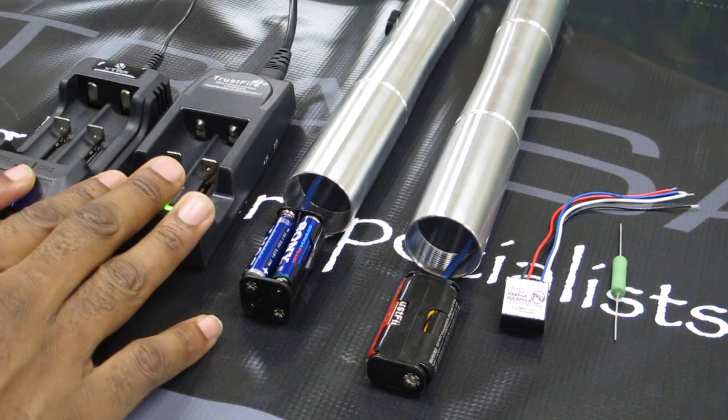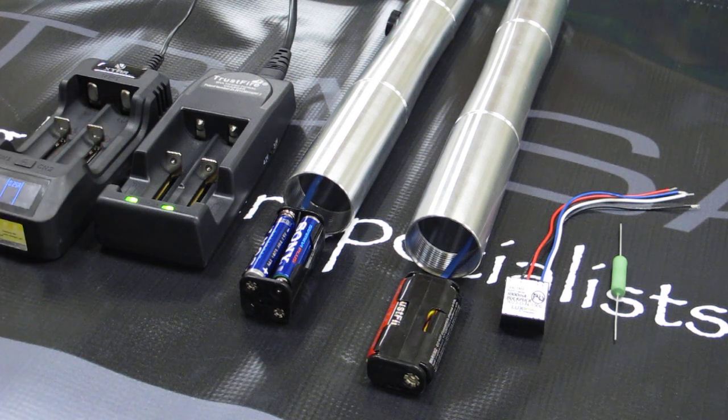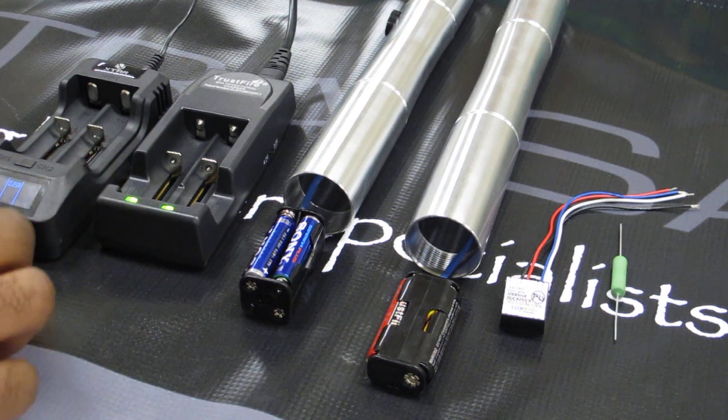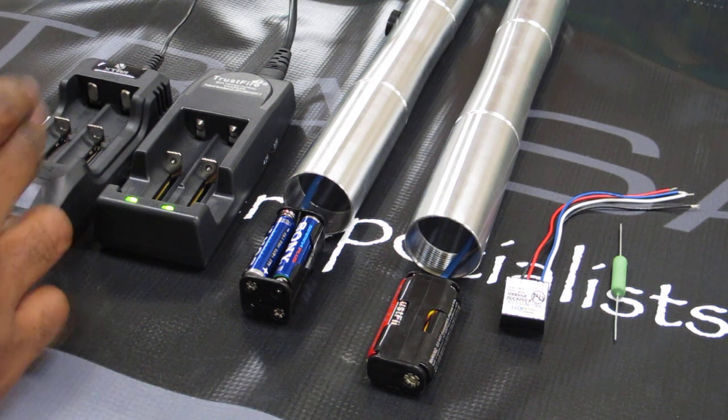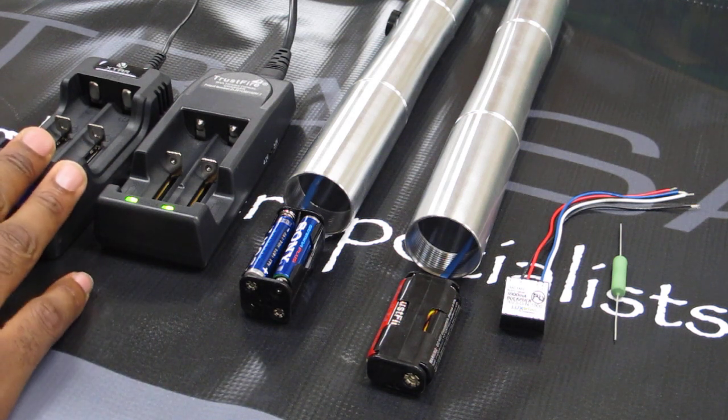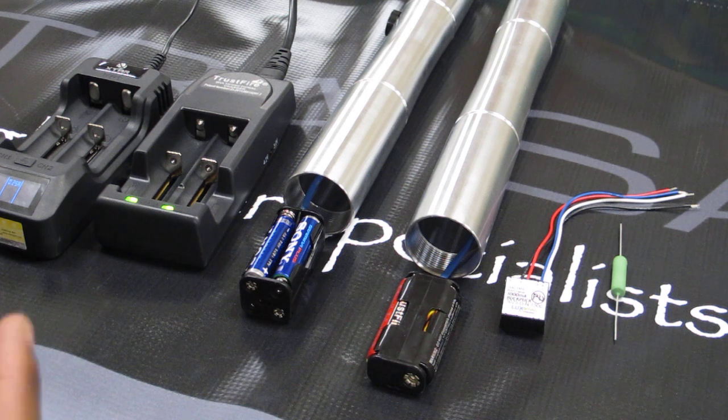So again, both of these chargers are going to do a great job of actually charging your batteries, which is what a charger does. But if you wanted some of the extra perks, you wanted to change the current that you send to your battery, you want the voltage readout, you want to be able to reactivate a dead cell, that's what the VP1 charger is for, and that's why it costs a little bit more. It's because it has a few more perks.